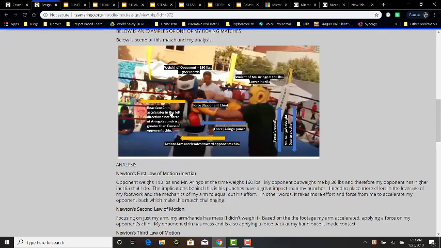The reaction is the chin accelerates in the left direction since the force of Ringo is greater than the force of the opponent's chin. And so as a result, because my shot is accelerating towards his chin, his chin moves and my arm accelerates. We also have some gravity going on.